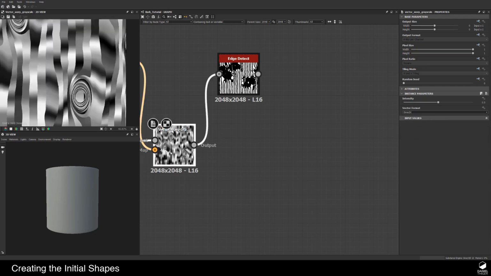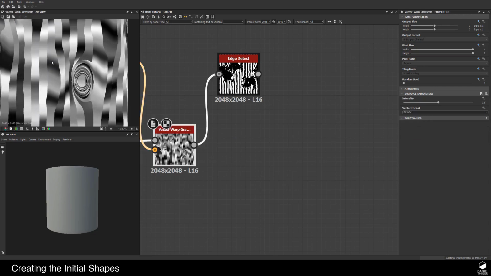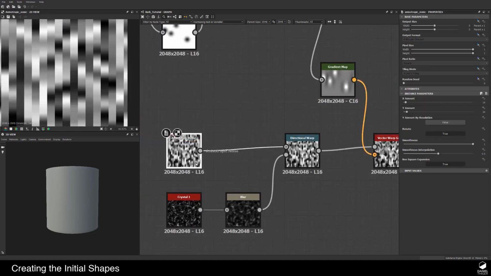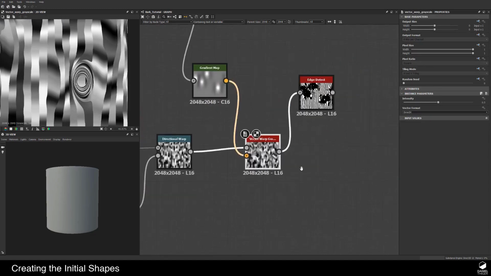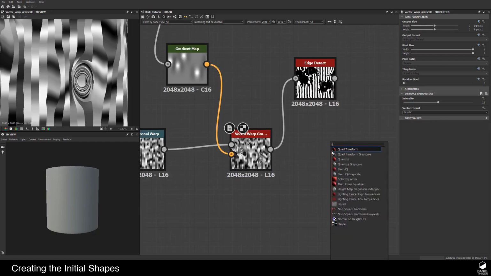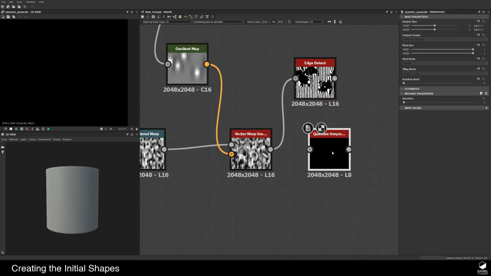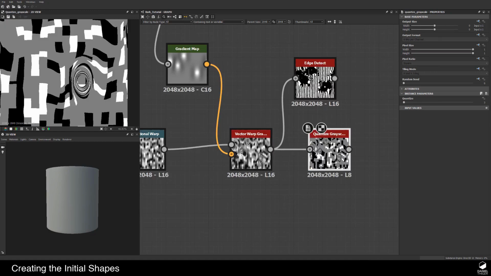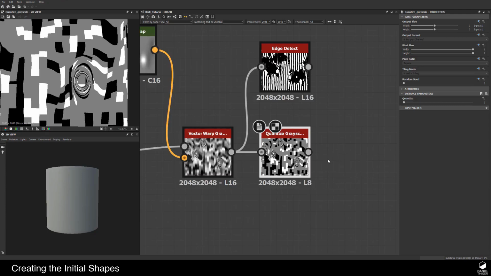So what we'll do here, as you see here, we have these long gradients based on this anisotropic noise. So we will run this through a quantize grayscale, which will actually start stair-stepping these. So we'll just need to dial a value in here.